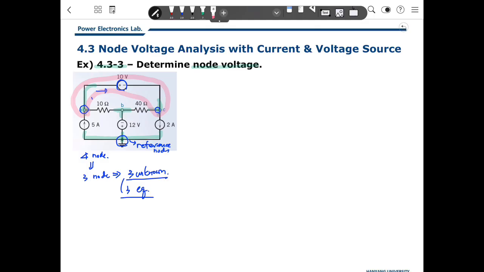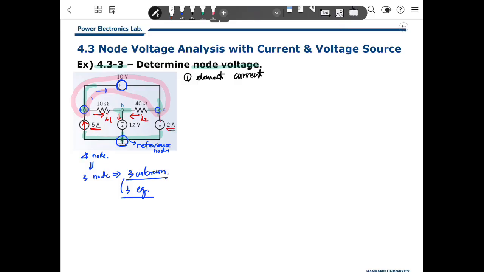Okay. Then what should we do? First, what should we read? Element current. Why do we need to make an element current? Because we will use KCL. So the current is defined here, right? Because of the current source. Then we need to know about that. So we define this current as I1. And we need to know about that. This is I2. Then this current is known because it is 2 amperes.